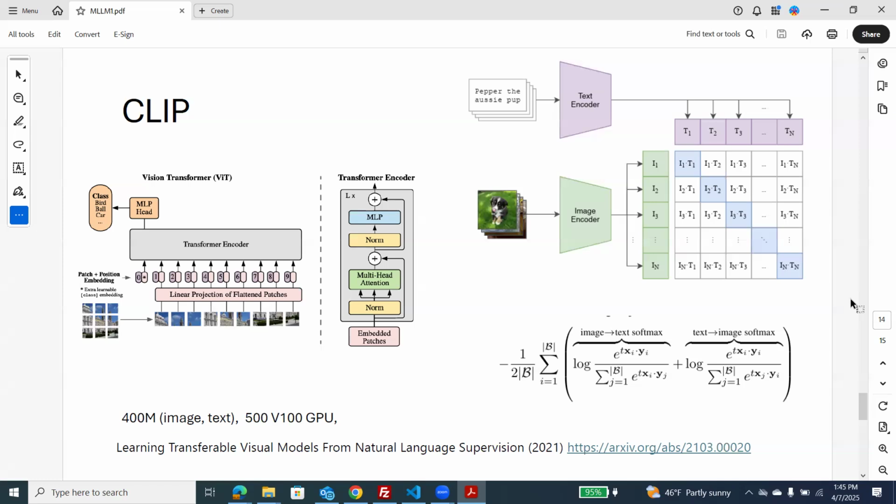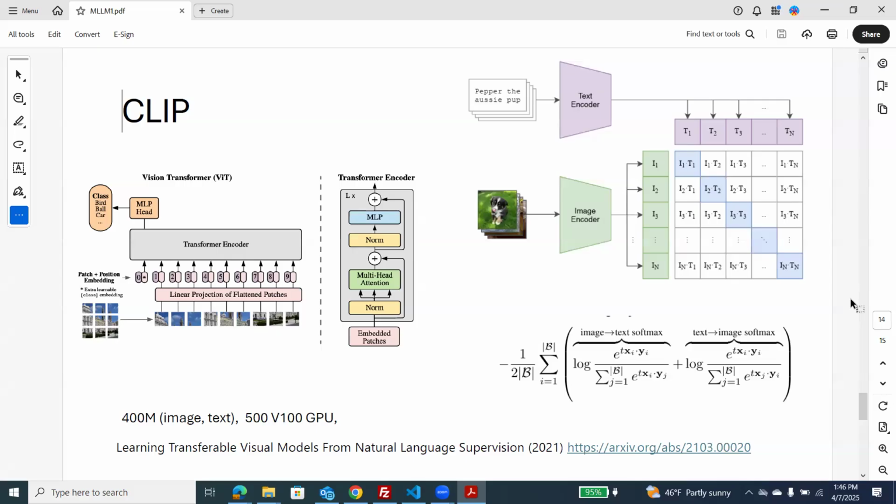The goal is to maximize the diagonal, to maximize the dot products between the image and text that were related, where the text somehow describes the image.